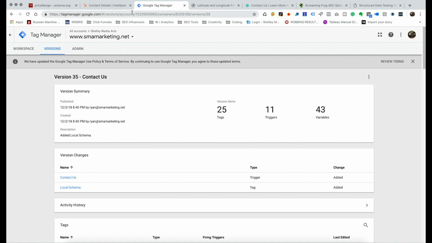Let's say you want to go back now and add it through Tag Manager. Make sure you remove it before you run the test, otherwise you're going to show that it probably worked the right way, even though you're going to have duplicated code. So don't duplicate your code.